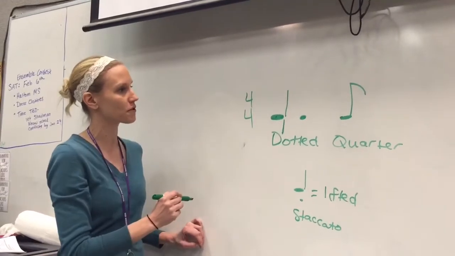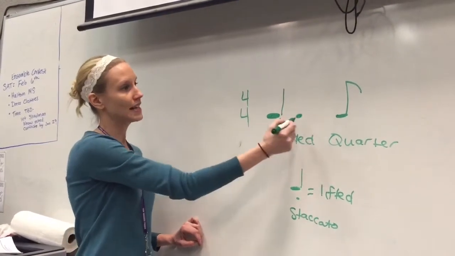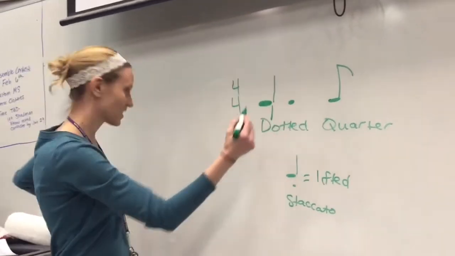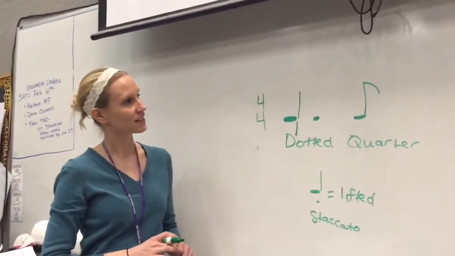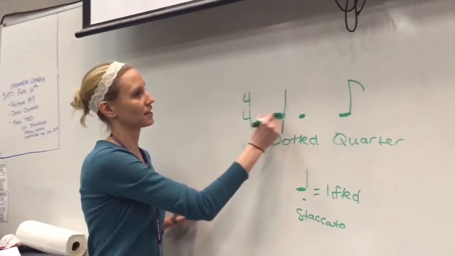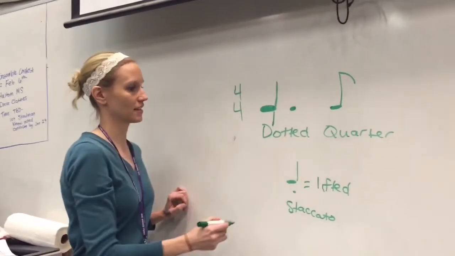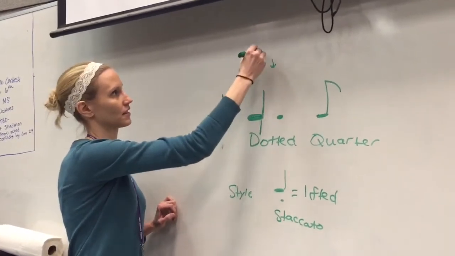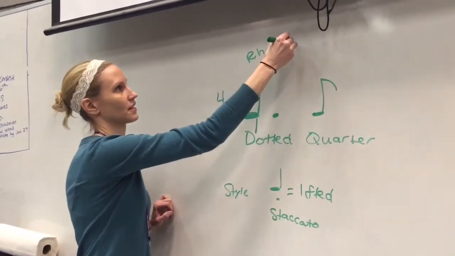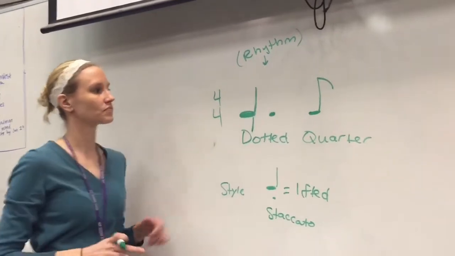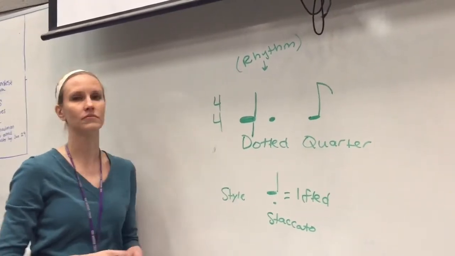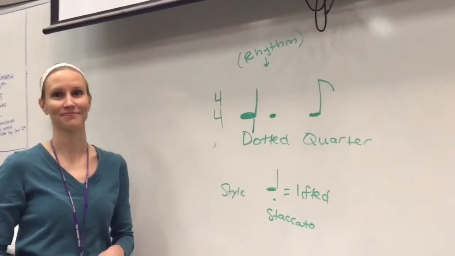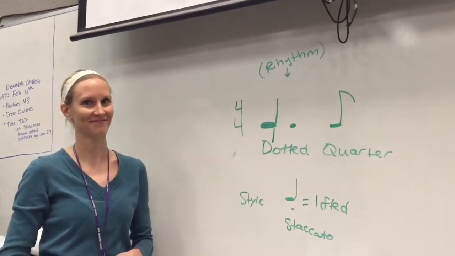We're going to assume we're in 4/4 time. Starts on beat 1. Can I add something off screen? Yeah. Okay, so the dot to the side of it, that's a rhythm marking. The dot underneath it is a style marking. So those are like two different categories of dots. They're actually not really related at all. So don't get in the habit of thinking, well, a dot beside or under a note affects how long it lasts. It sort of does, but sort of doesn't.